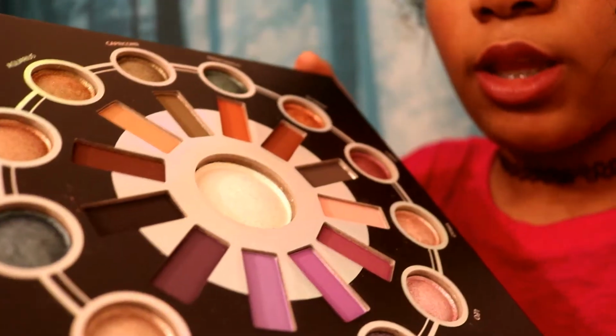It's really pretty. And then you can see some of the highlight on my cheeks. I was kind of afraid to use it because people say if you use a silvery highlight on darker skin, like on brown skin, it'll look ashy. So I usually thought that I would have to use a gold color. But it came out nice in my opinion, if you can see it. I feel like this is a highlighter that anybody can use.